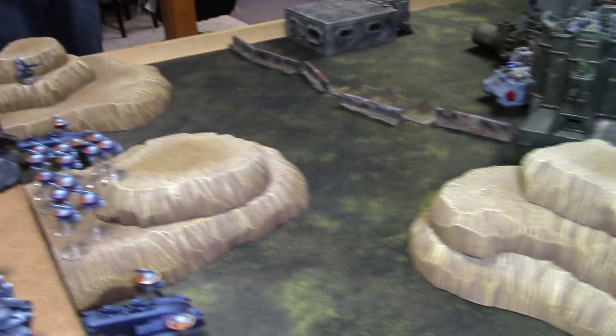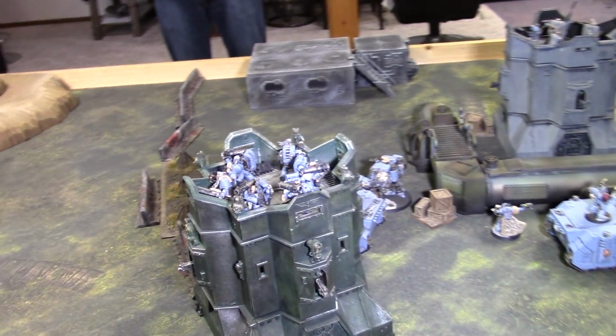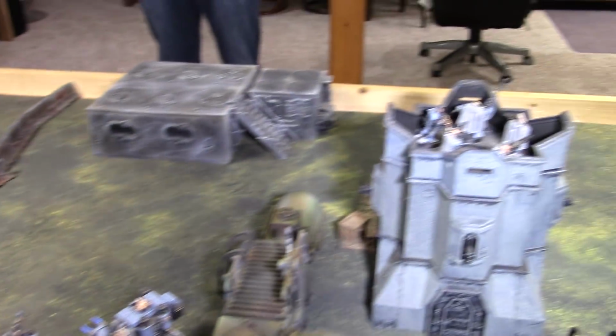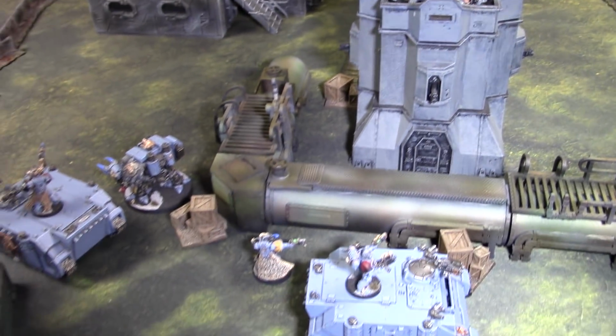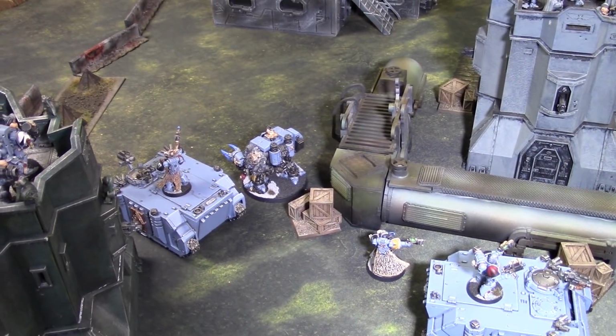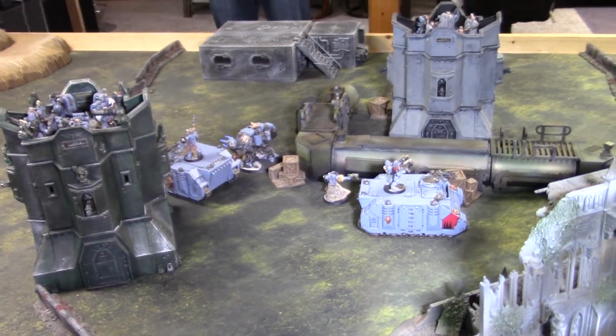So what we have here is the Space Wolves setting up first in the center of the board. We've got Long Fangs in a nice perch on this dilapidated bastion. We've got some snipers here, and then again 10 in each, I believe, and that's a lot of space marines in power armor chilling in the middle there.